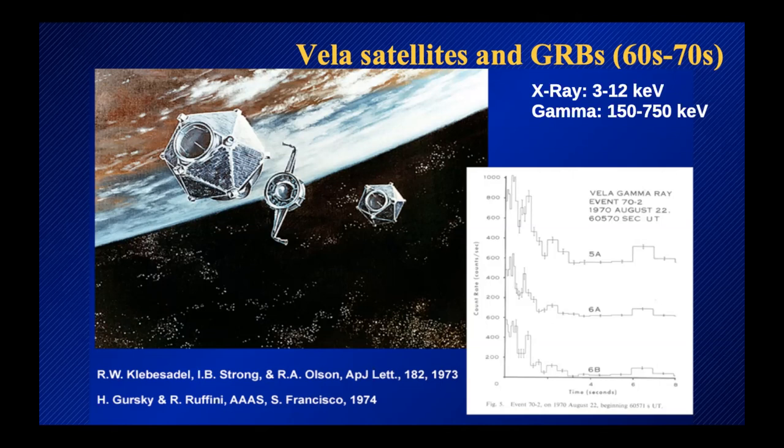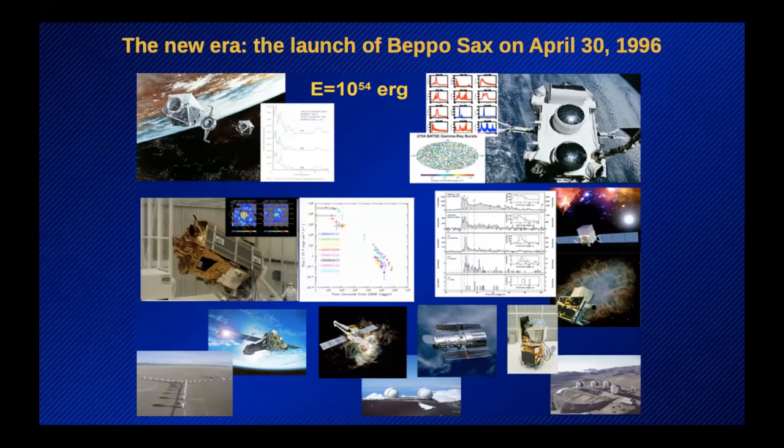It took almost from 74 to 96, 24, 25 years after the launch of BeppoSAX to determine the localization of this gamma ray burst in the X-ray. This was the fantastic result of BeppoSAX, which determined the distance of this gamma ray burst for the first time. And then it was clear that we were facing this enormous energy of 10 to the 54 ergs, which we see as an outcome, as I will show, of the evolution of the binary system which we discovered with Riccardo Giacconi.